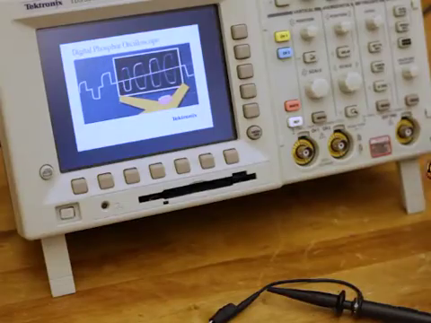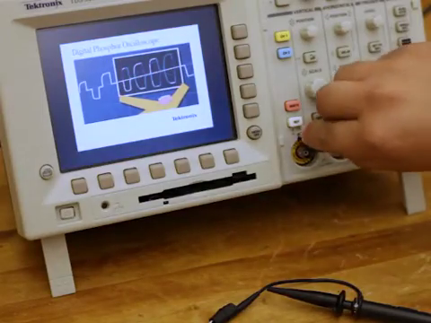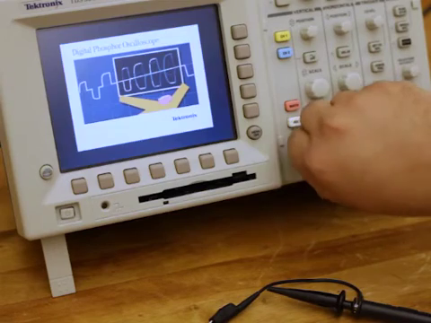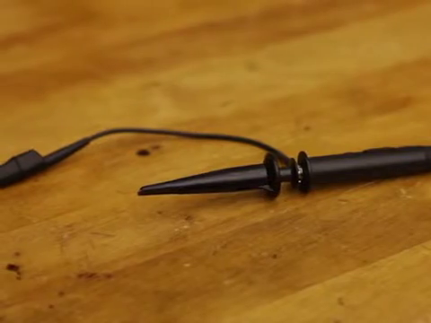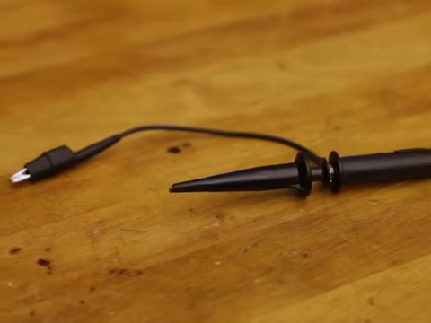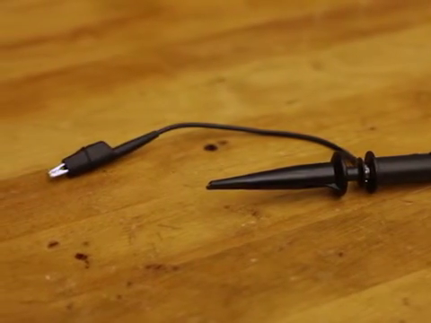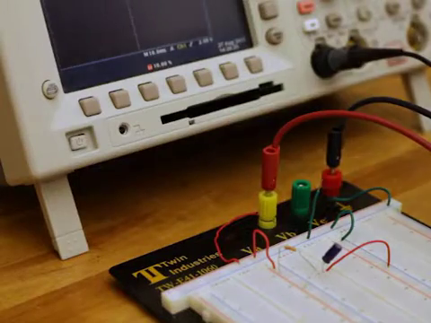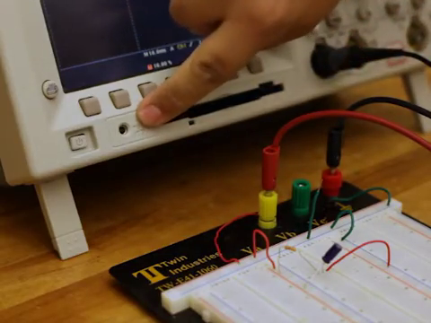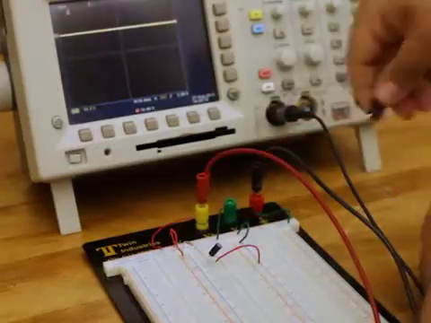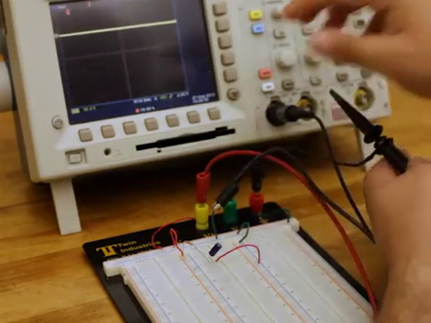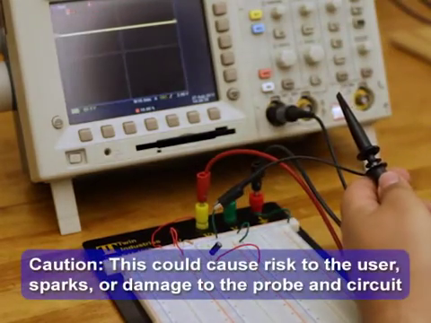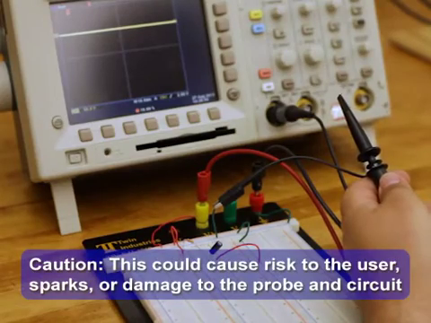Here, a regular grounded probe is connected to channel 1. The grounded probe is usually rated to tolerate several hundred volts, and measures voltage between the probe tip and its ground lead. The ground lead is tied to earth ground at the chassis of the oscilloscope. It is important to connect the ground lead only to a point in the circuit that is also grounded. Touching the ground lead to any other point will cause a short circuit to ground.